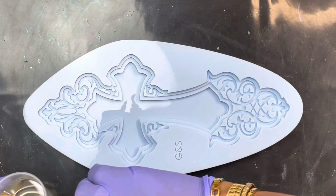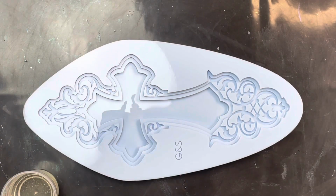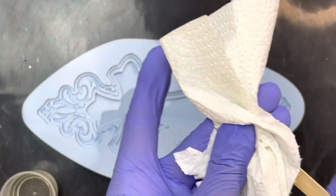I'm just gonna take my stick and wipe it off. Get me a paper towel. Wipe it off. All right.